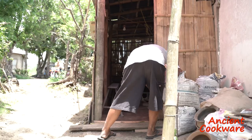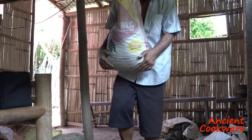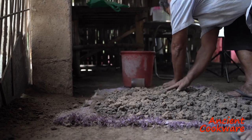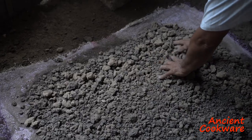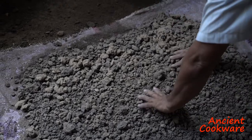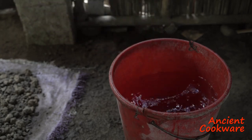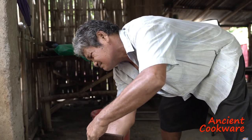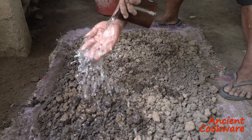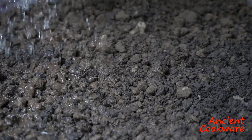The tedious process begins with the preparation of the clay. The clay is brought to them from the local river as dry chunks. There, they slowly coax the clay back to life by adding water. They know exactly just how much water to add.